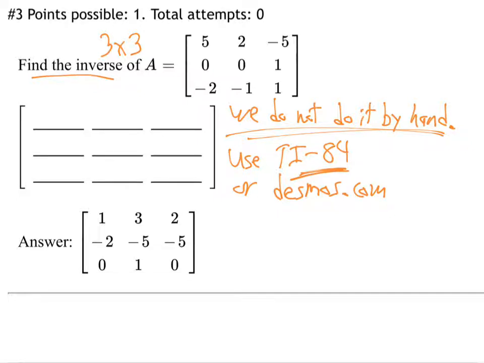I'm not going to redo it here. He does a great job. He shows the TI-84 calculator on the screen and all the buttons you press and everything. It's excellent to show you how to find the inverse of a 3 by 3 matrix. Here's the answer. And if you don't have a TI-84, you can go to desmos.com. And it'll be real easy on that website also.